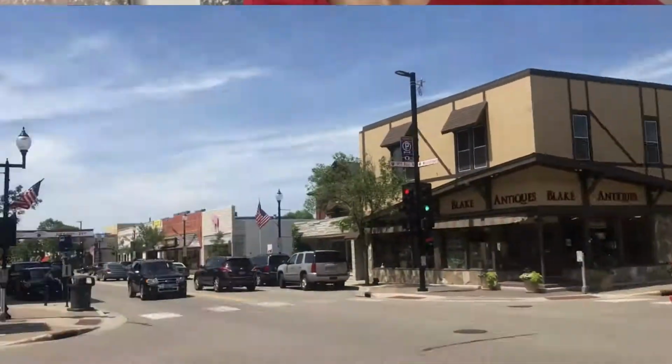Guys, welcome back. It's Shelby, and today we are hitting the streets to do some antique shopping. There's a little town called Hopkins, and I think they're in the Raspberry Festival, but basically they just do stuff throughout the summer. But I heard they have really cute little antique stores there, so I'm gonna drive over there and we're going to spend this gorgeous day outside hitting some of the antique shops and seeing what we find.